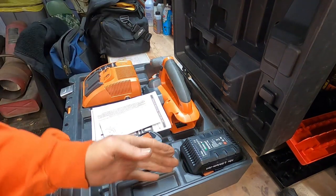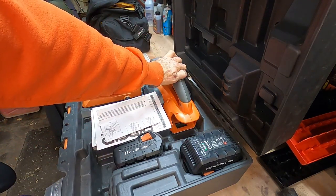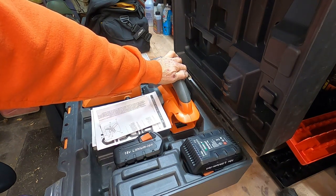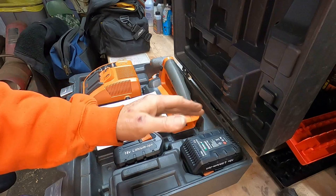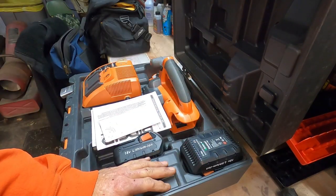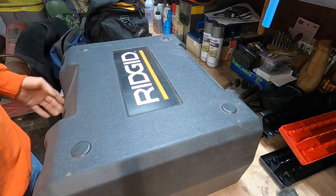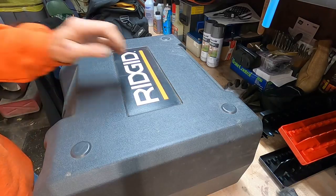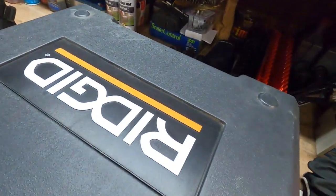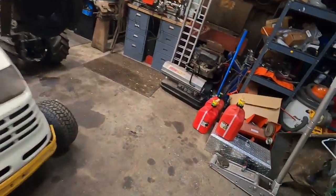And if you guys, it's nuts. Go look at these on eBay, what they're selling for. It's crazy. Used, beat up ones with used batteries for $300. I don't get that. I don't understand that at all. But anyway, I guess some people think it's got the rigid name on it, so that makes it golden, but I've not heard the best things about rigid. But it was on the clearance table. I could not pass it up.